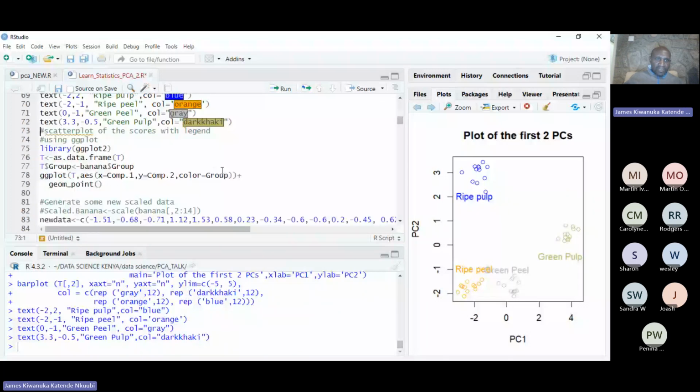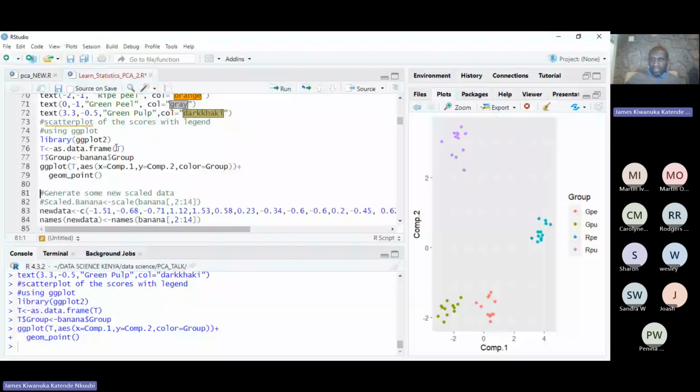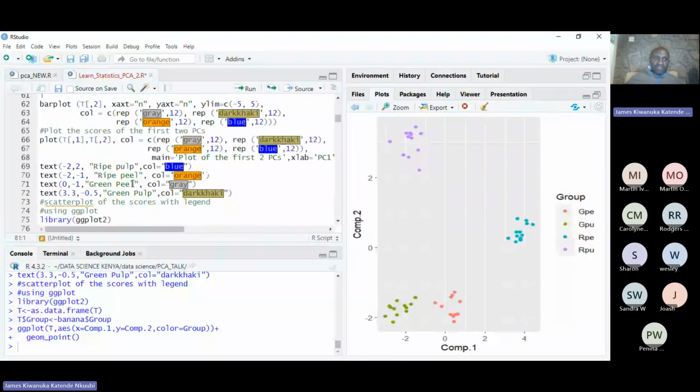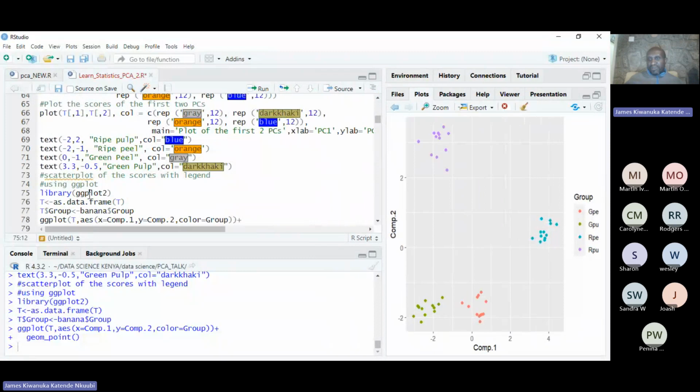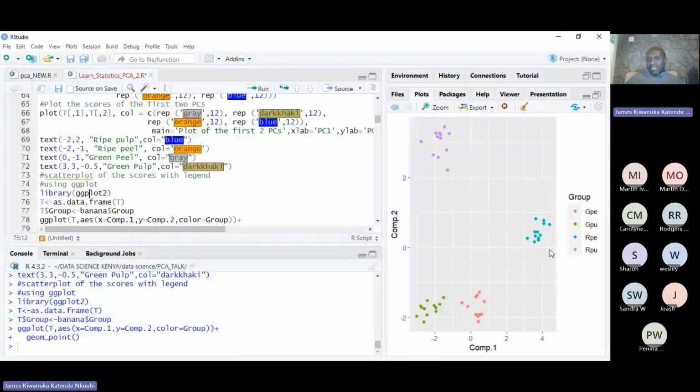This one will do the same graph, but now using ggplot instead of the basic plot function in R. So using ggplot, I think it's this one. The good thing is it does the labeling fairly well. You don't have to struggle too much with this. This tidyverse package, including ggplot, assists a lot in simplifying the plotting and labeling. So this one is quite easy to classify because the labels are here. So this orange, pink looking ones must be the green peel variety, which are here. This one picks up the label straight from the file, so it doesn't make a mistake.